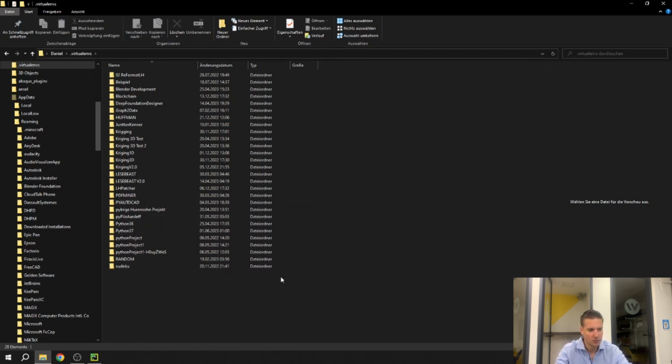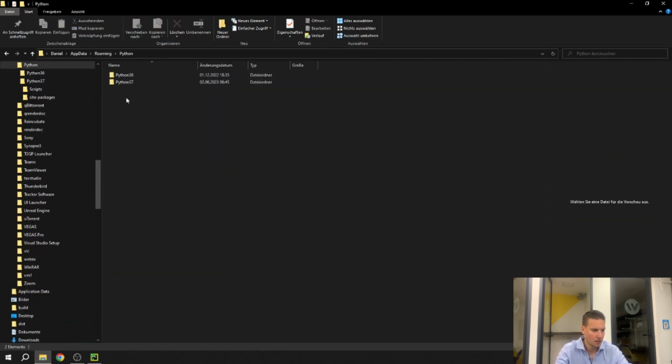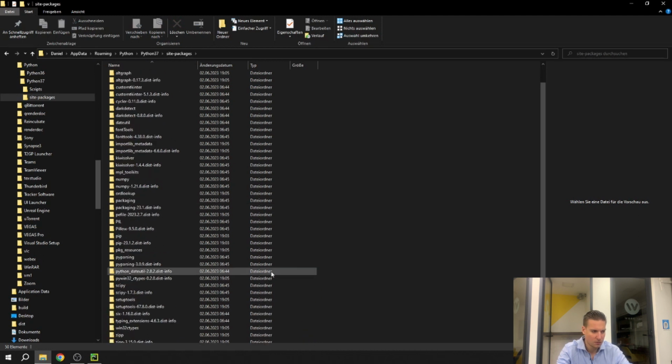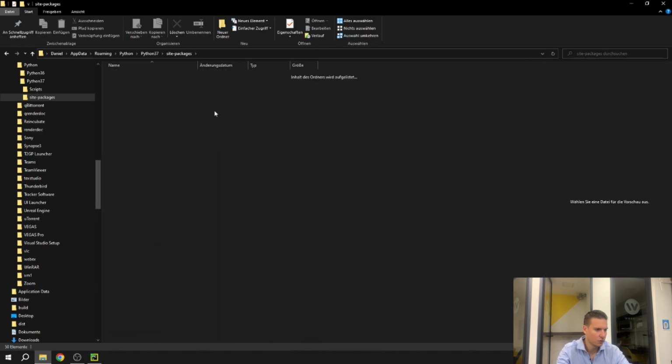So what I usually like to do, and maybe this is not the best way to do it, I usually use the user's AppData Roaming Python, because by default this is a location where you would find virtual environments. These I use for my global virtual environment. So I have here two Python versions. Python 37 is the one I want to use, and in the site-packages folder there's going to be all these repositories that I've been using in the past and that I'm going to use in the future, and I try to keep this up to date as best as I can. We will see in a second why this is important using the Pyinstaller.